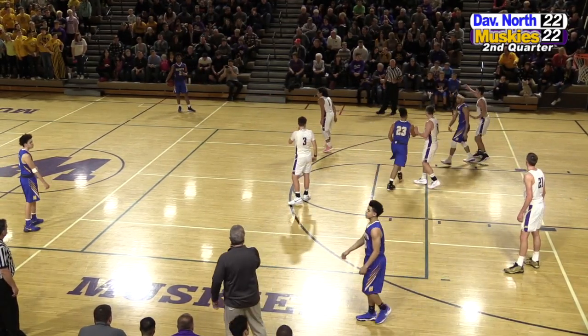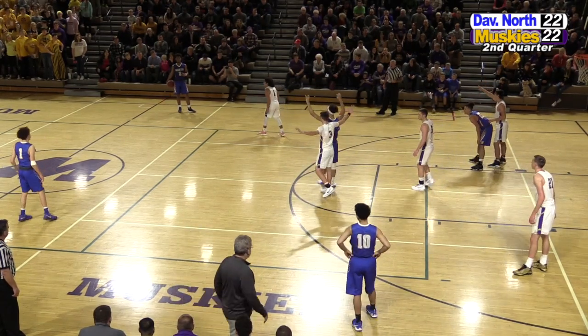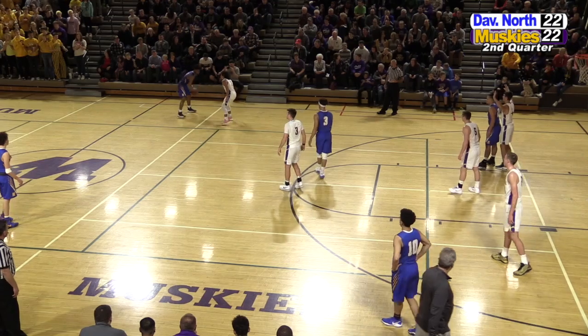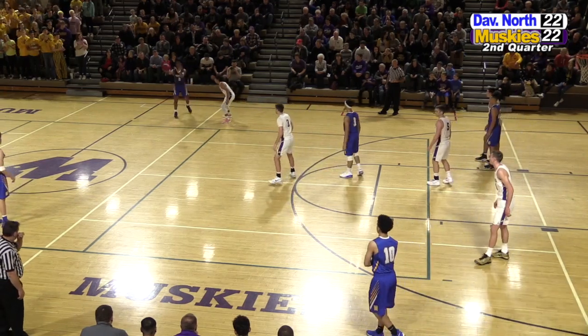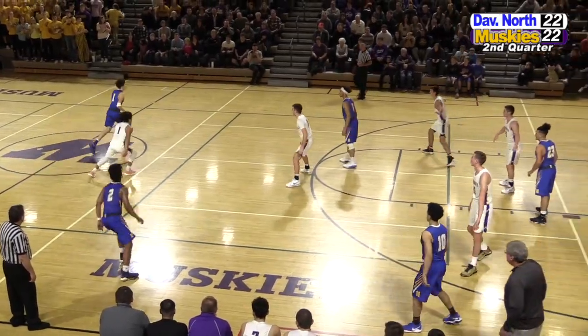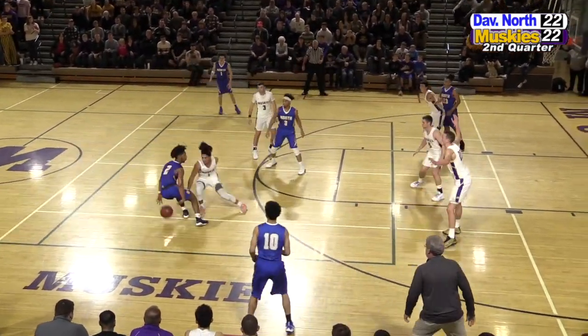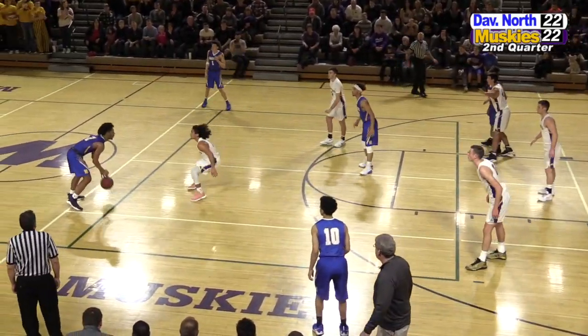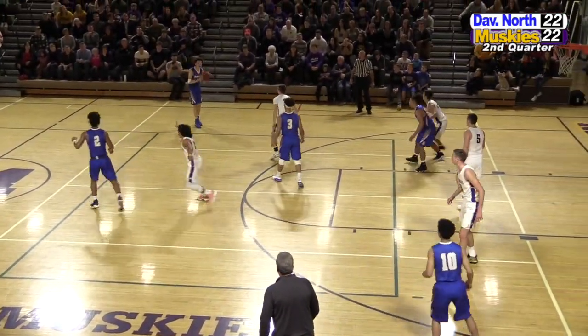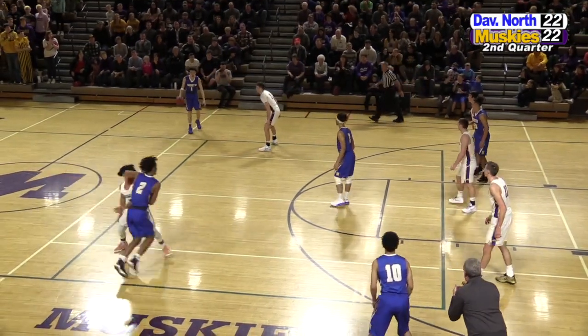BJ Wilmington looking over to his coach. And now Antonio Melendez looking over to Coach Svelger to see, when do you want me to extend? When do you want me to get this count started? Playing for the last shot here. And now Melendez being active up top. After getting that first foul early, has stayed out of the foul column here. Boy, he's quick. 10 seconds to go here in the first half.